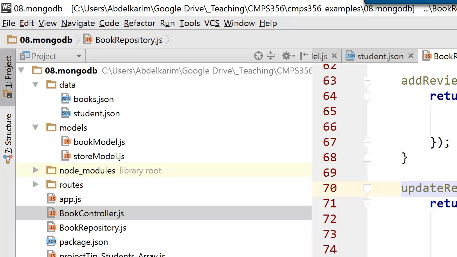Are you following? So here there's no loop. I get everything like in files. I go to what I want, to the sub-object I want to update, and I update it directly.